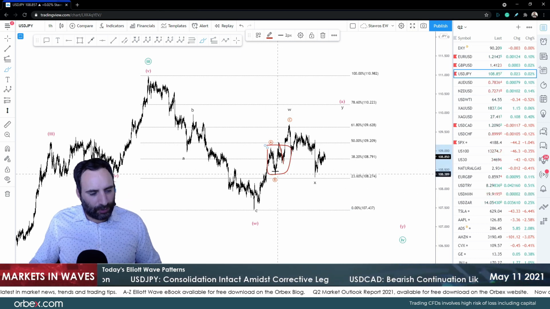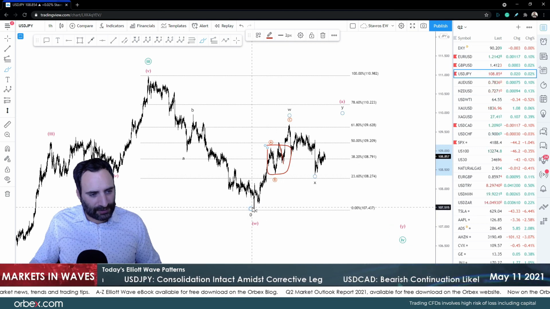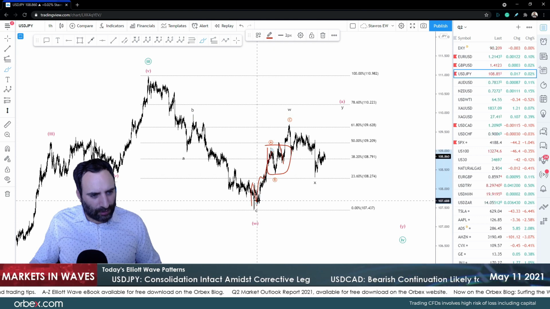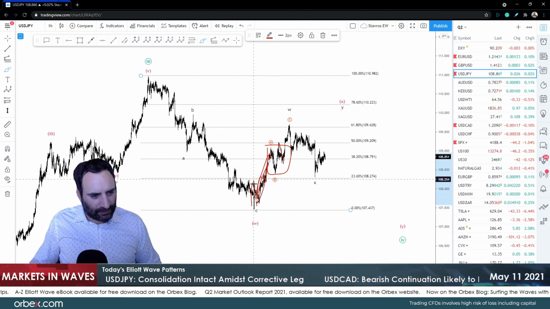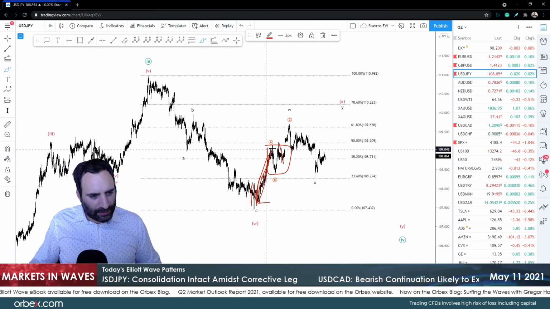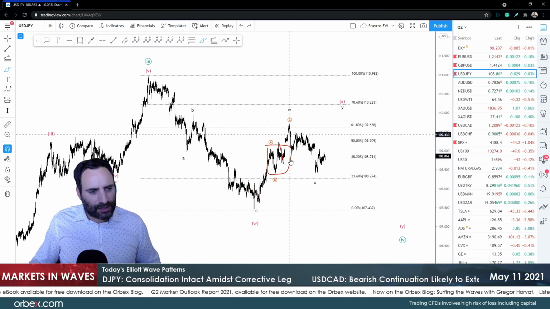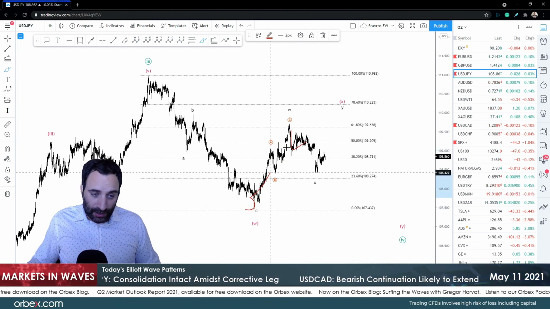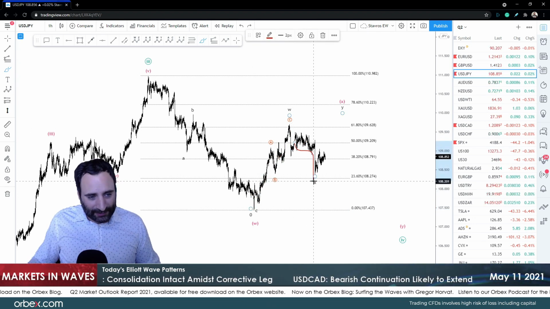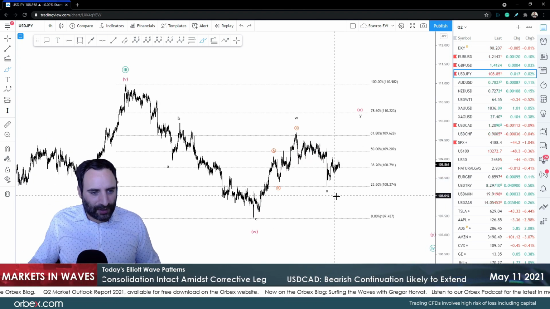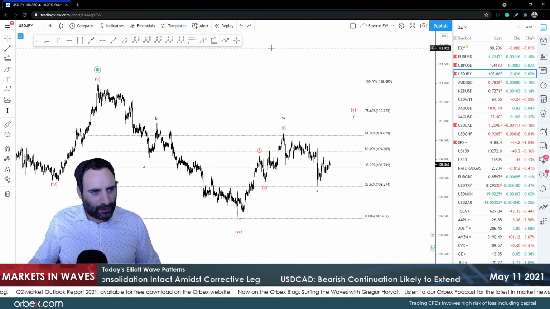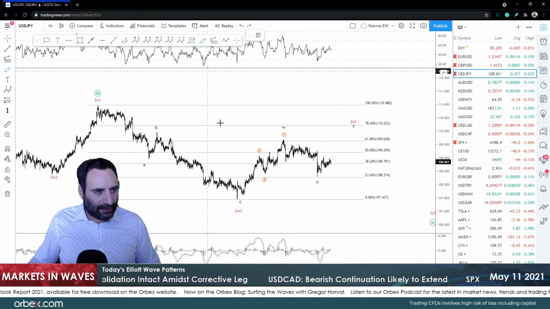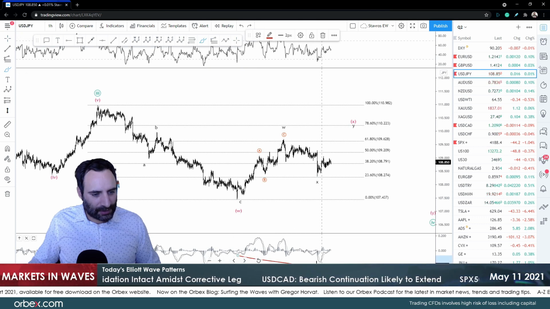One could say it could be flat, running flat, but if that is the case, then you've really got trouble to call a 3-wave move in here, okay, from the low to that high. That's the problem here. So I'm looking at this as W, X, and Y. We call the upside first of all, then we call the decline second of all, and now we're calling that another upside, which might be also supported by the RSI over here and the MACD, as you can see.